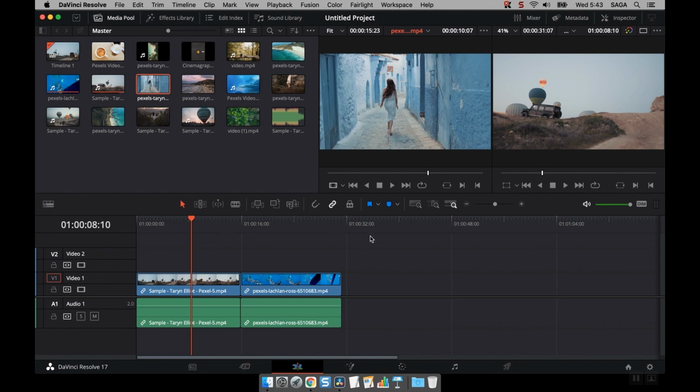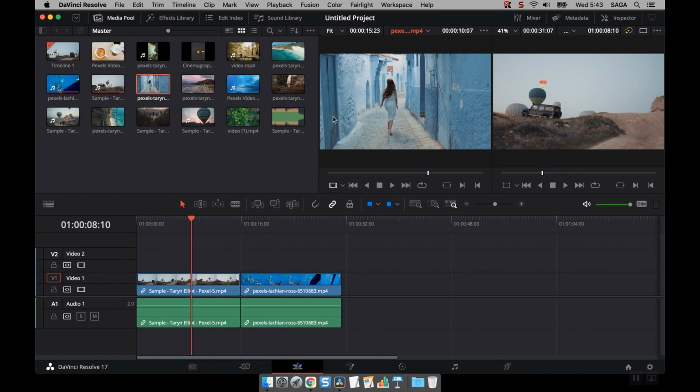What I just showed you is good if you're working on a very simple project. But if you have a timeline that is already pretty busy, populated with a lot of footage, you want to be really exact with the actions you are taking, and that's why we have additional actions here that we can select.